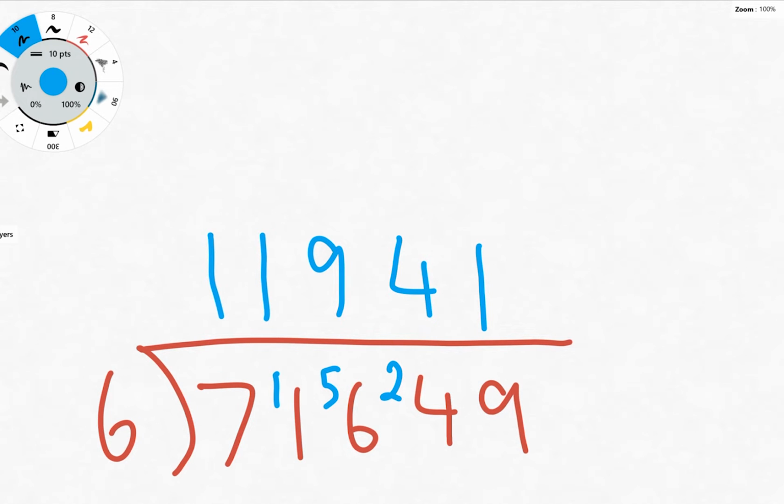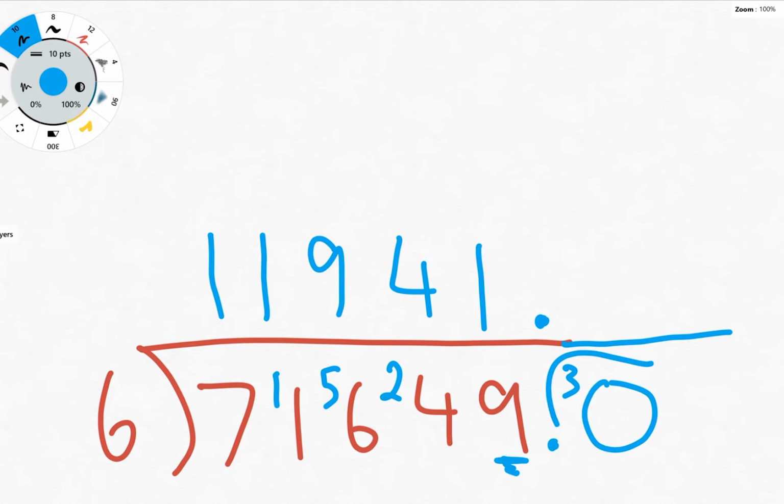And now if we know we have a leftover at the end of the number, we just simply put a small decimal point there. We put a small decimal point at the top. I'm just going to extend this line over. We pop a 0 down here. And now we're free to put our remainder there. So from here, we have 6 into 9. We're going to put our remainder here, 3. And we have a new number of 30.